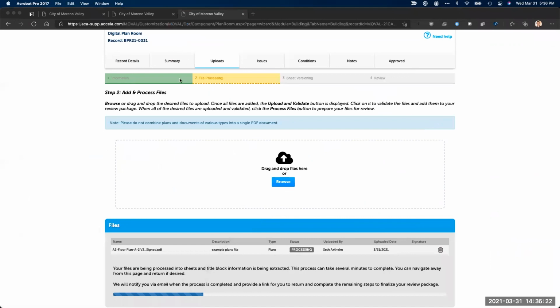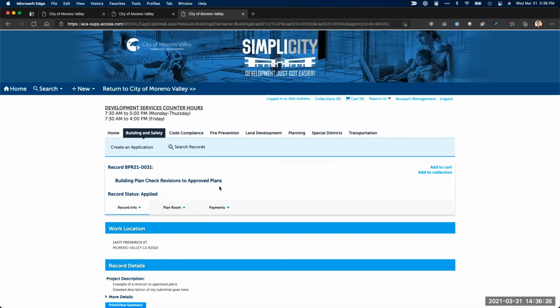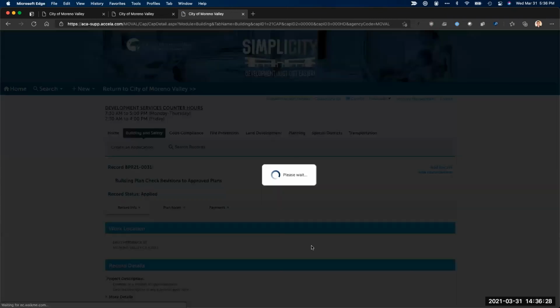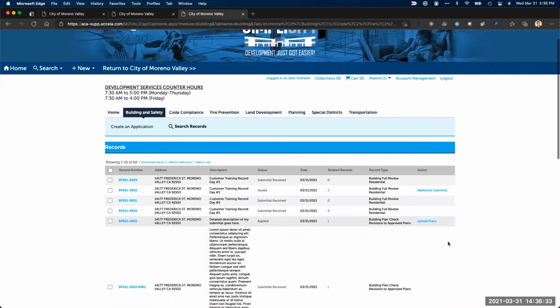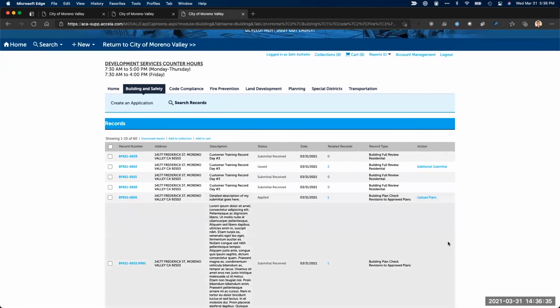Now, the last thing I want to point out is that come Monday, let me go back to my search records. Come Monday, any of your existing plan reviews that are already approved, or any that are in progress that Danae and Letitia and Renee were referring to earlier, once approved, or if they're already approved, will now have this additional submittal link available to you.